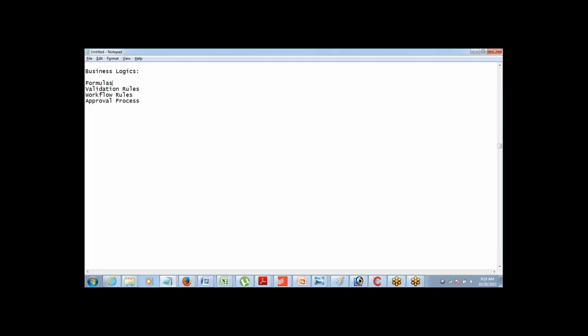So we have formulas, we have validation rules, we have workflow rules, and then we have approval process, right? So we'll start with formula and we will understand each one by one.